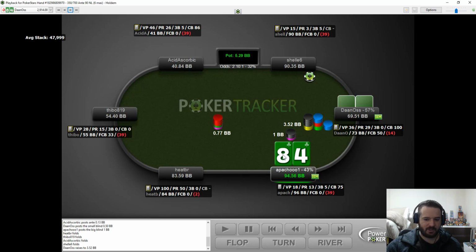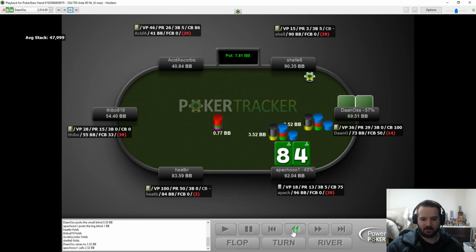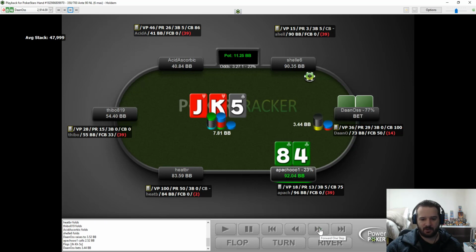Probably 8-5 suited, 8-6 suited, 8-7 suited in position. Even versus this size raise, I would be calling. I mean, this isn't much different than 8-5 suited, so it's probably okay. Our suited stuff in position when we have some stacks to play for is probably going to have enough equity to call. I mean, you can see here, we only need 32% equity against a guy that's playing very aggressive, opening in the cutoff. All of our suited hands are going to be there. And because we have position, it's going to be a little bit easier for us to realize all that equity.